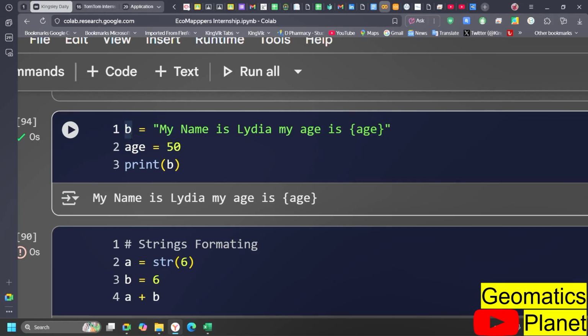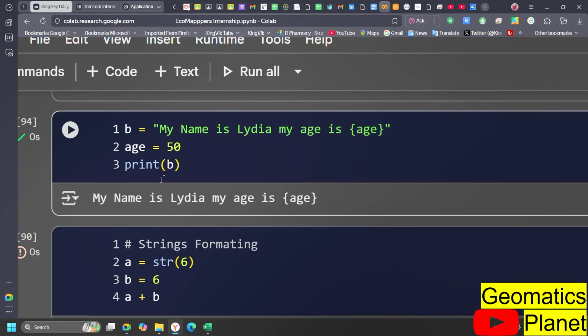So what you need to do is use f strings, and if you put it in curly brackets like the way you see, that's automatically going to bring that particular thing for you.